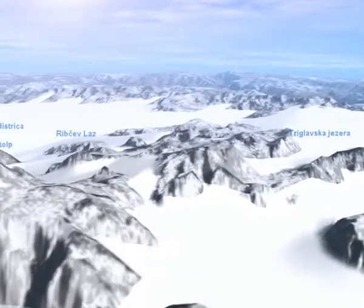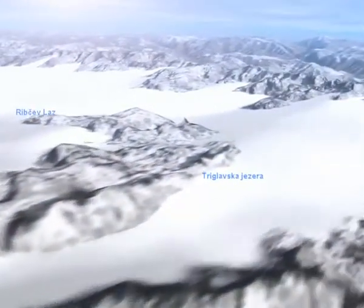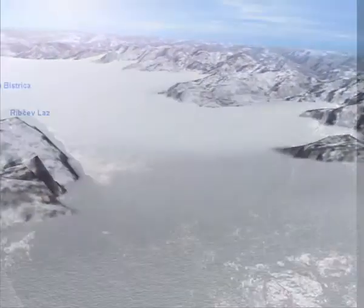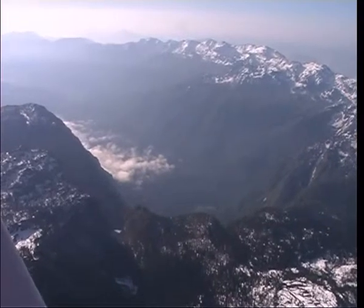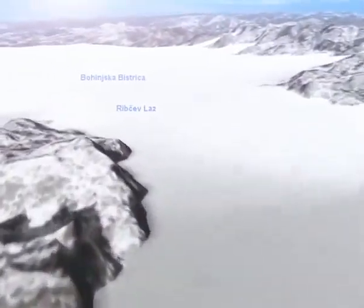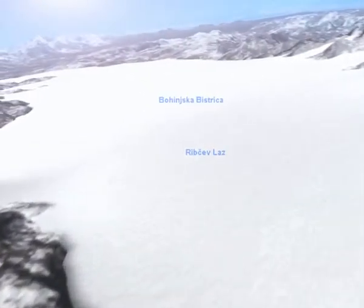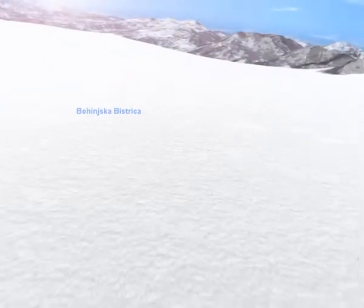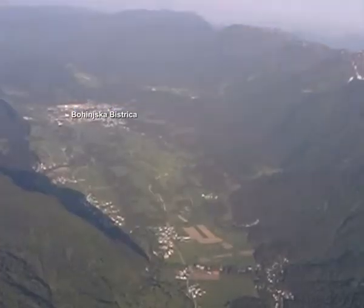In the very cold period of the Ice Age 20,000 years ago, the glaciers last extended from both poles of the Earth far into the interior of the continents and covered all the major mountains. The ice that collected in the Julian Alps slid towards the foothills along the valleys of the rivers Soča and Sava. The ice flowed from the eastern rock walls of Mount Triglav into Bohinj and continued towards Bled.